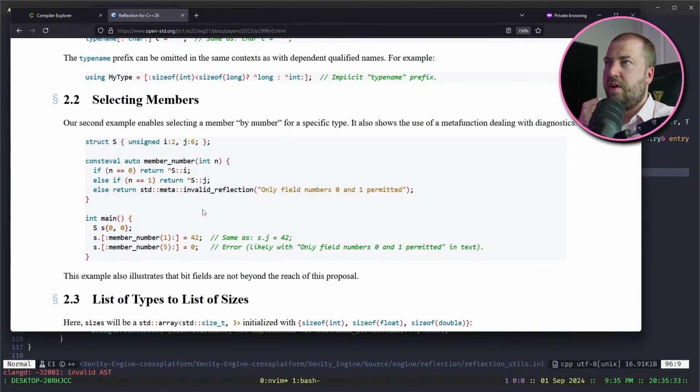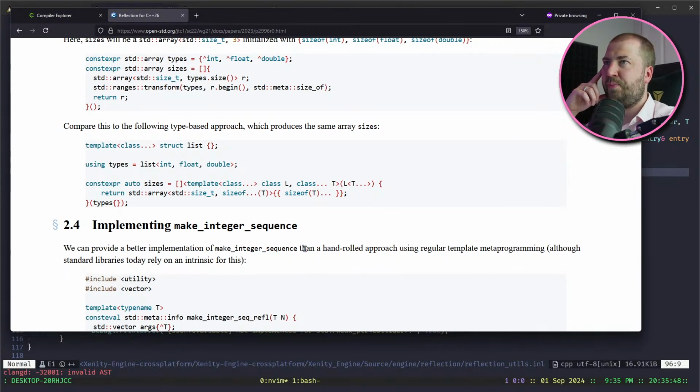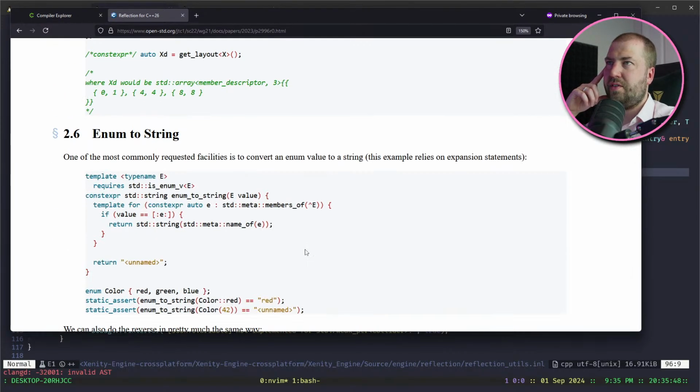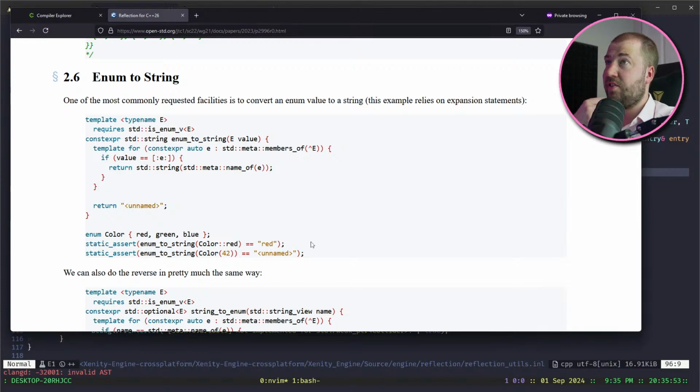So this little function here, given an index, will find the reflected member. So you can then use this weird slicing syntax. It is very strange syntax.